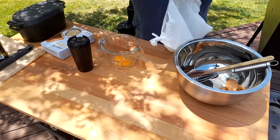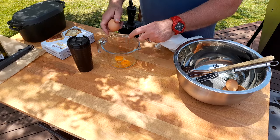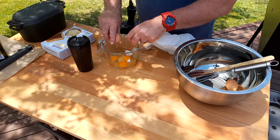Got my off-sider Tilly here. You may remember Tilly from one of my earlier videos when we had just got her. She's now 8 months old and she's pretty much fully grown. Oh, I hate when that happens.